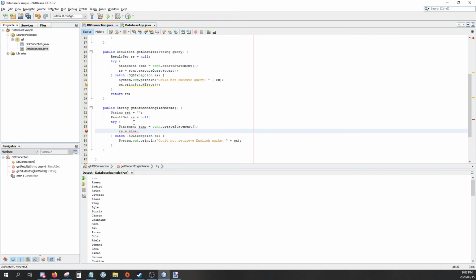Okay, and we set our result set to statement.executeQuery, and the query I want here is select first name, comma last name, comma mark from tbl_marks, inner join tbl_student on tbl_marks.student_id equals tbl_student.student_id where subject equals English.